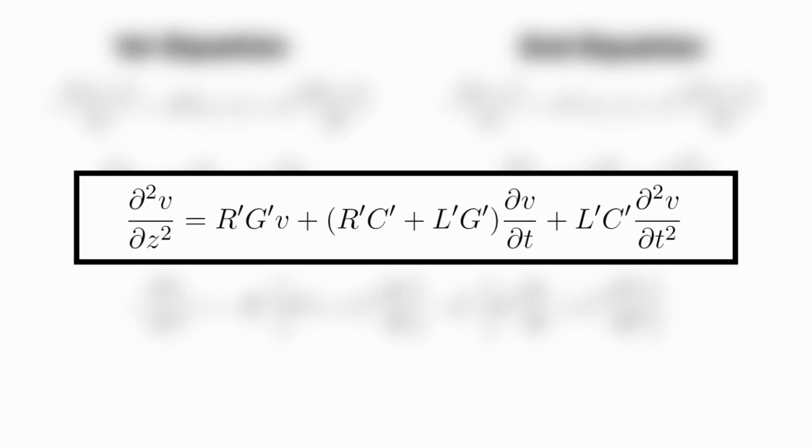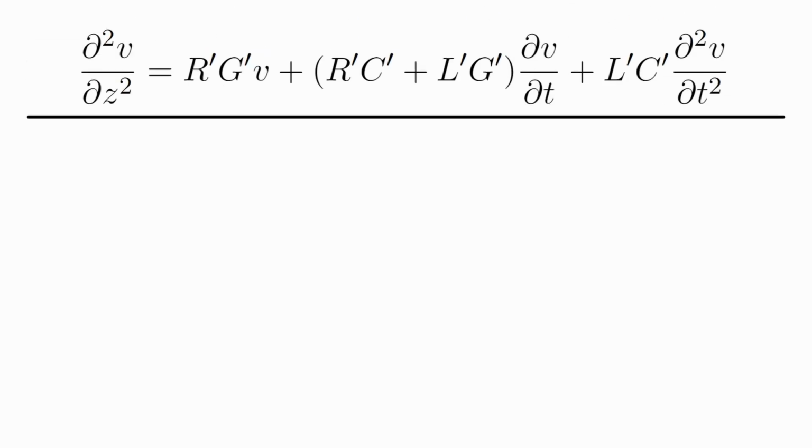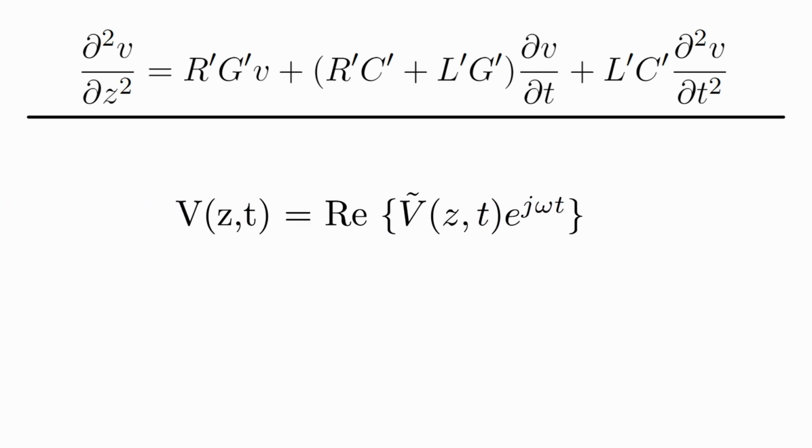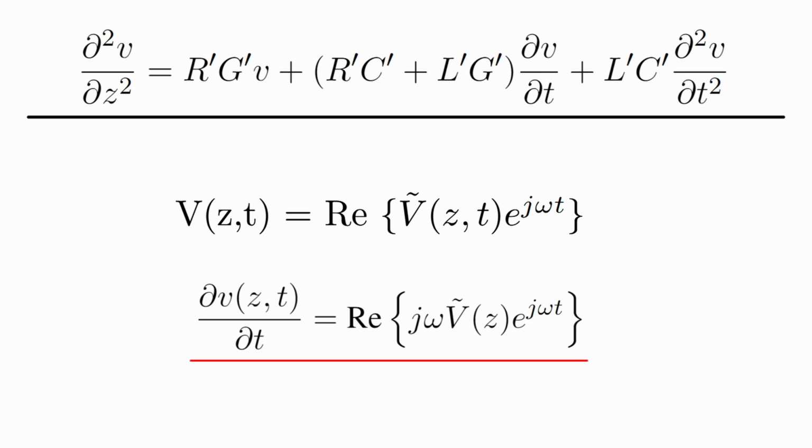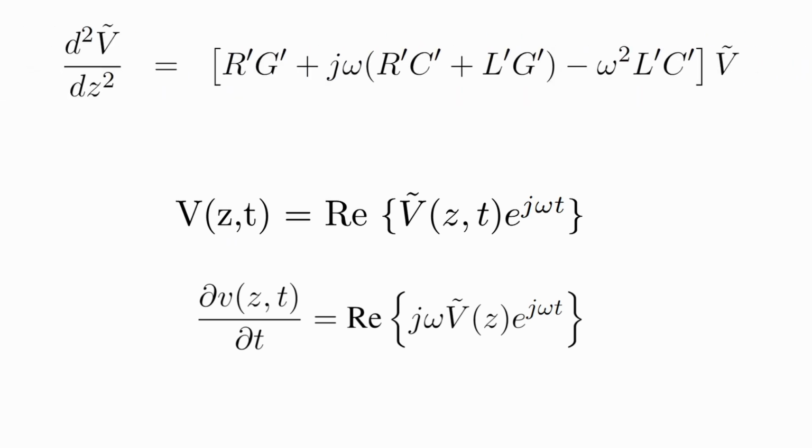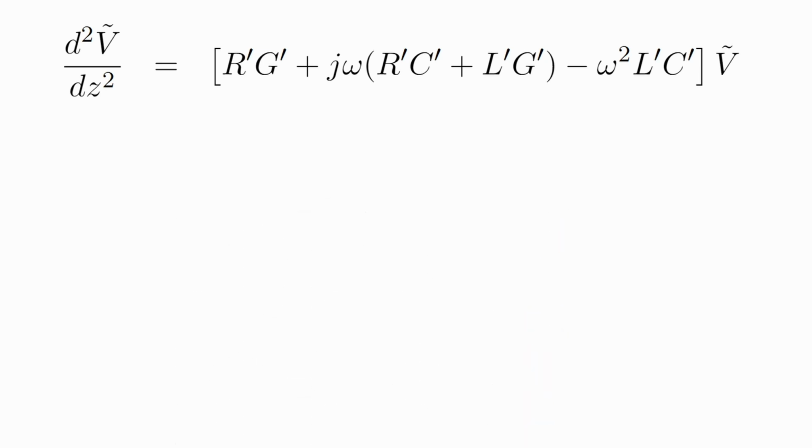This is known as the wave equation, and solutions to this equation give us the voltage at any point in time or space along the transmission line. Now, in order to solve the PDE, we can express our voltage in phasor notation using complex numbers. In phasor notation, time derivatives become multiplication by j omega. We can now plug these complex equivalents into our original wave equation. This will greatly simplify the derivatives in our equation and give us a time-harmonic equation, which allows us to temporarily remove the explicit time dependence.